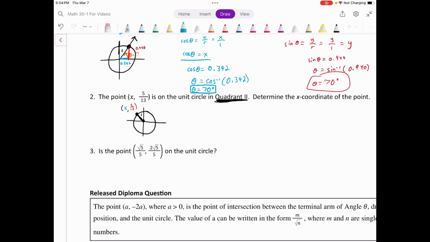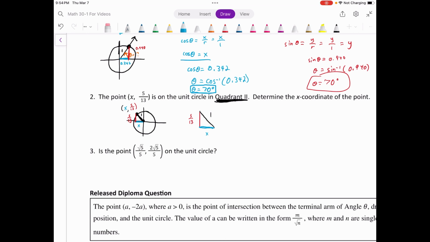So whatever x is, we can think of it as this side of the triangle, and y is 5/13. So transport yourself back through space and time to grade 9, and you'll realize, hey, we were doing this stuff in grade 9, right? A lot of this trig stuff, it's just the setup that really is math 30. And then most of the calculations are like grade 9, grade 10 trigonometry, right? It's about basically, I think of grade 12 and grade 11 trig as like, turn it into a math 10 problem, right?